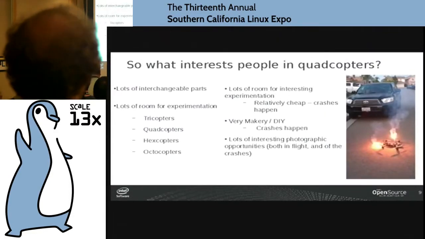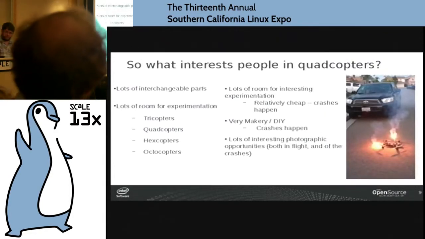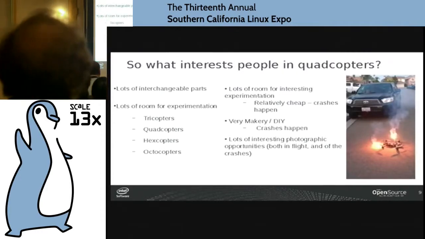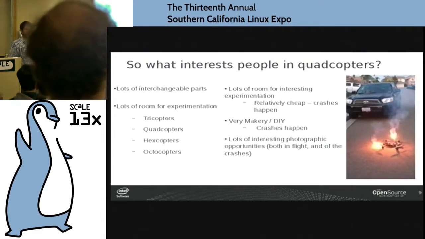But so what are people actually using quadcopters and whatnot for? And why are people getting into this? Some of this comes back to just the maker movement. These are devices that, by definition, you're going to crash many, many times. And by crash, I mean, that thing's on fire. Which means that you can't really put these in a shell and make them a pretty consumer device, because every time you crash it you've got to go buy a new one.